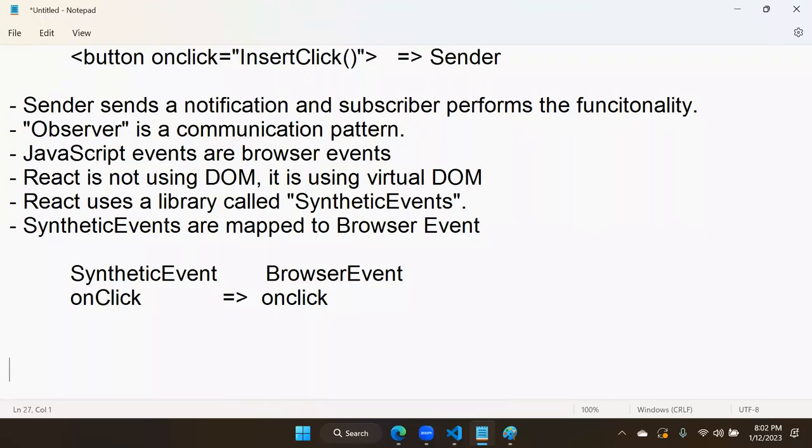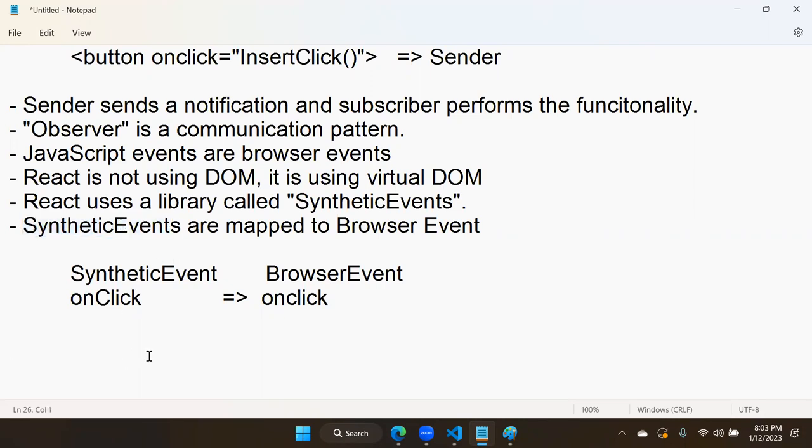Every event that you use in React is not a browser event, but these synthetic events map to the same browser event. So every event in React is derived from synthetic events. It's a library, and all the events are defined in it. The React core library provides synthetic events to handle this.